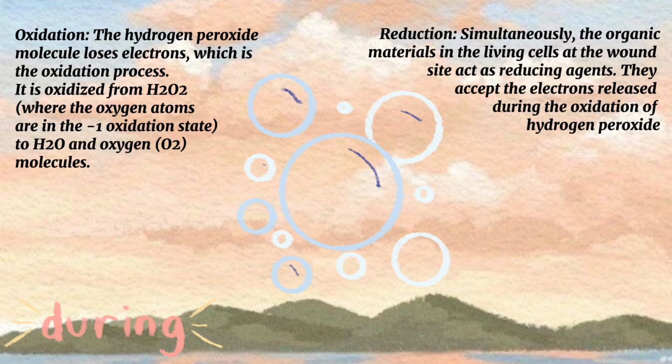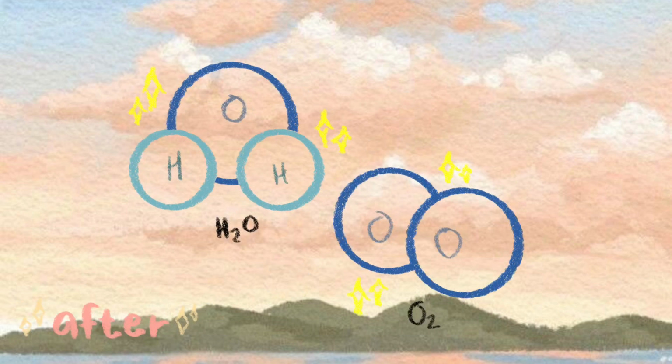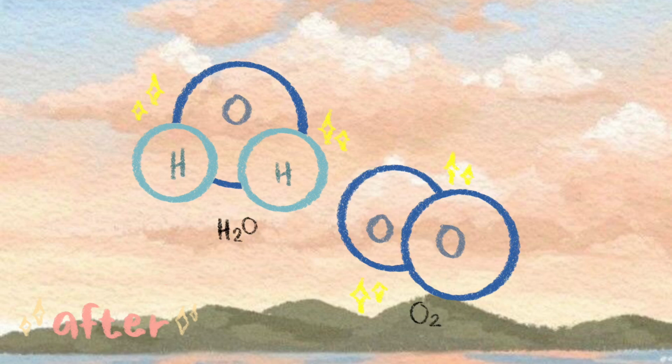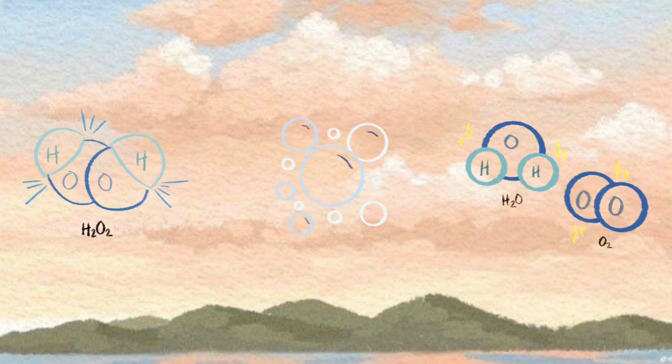When hydrogen peroxide is applied to a cut, it undergoes a redox reaction. In this reaction, hydrogen peroxide is both oxidized and reduced simultaneously. During this reaction, catalase catalyzes and accelerates the reaction, resulting in the formation of oxygen gas released as bubbles. Hydrogen peroxide then breaks down into water and oxygen as the byproduct. The most noticeable result of this redox reaction is the rapid release of oxygen gas.